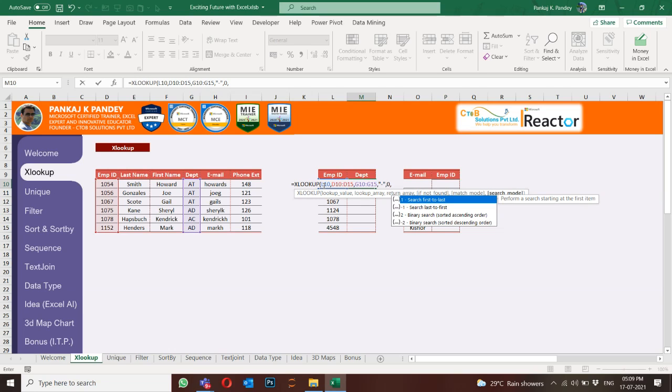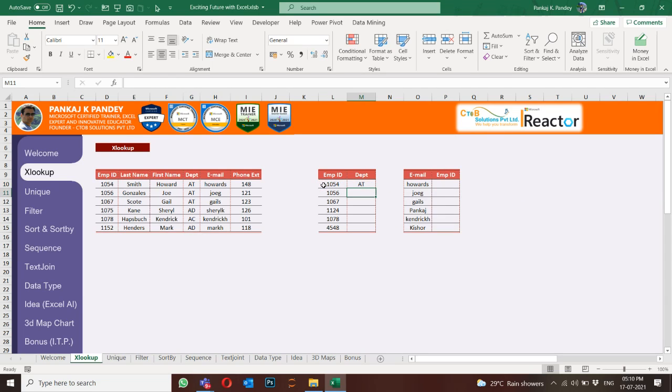Then you can search first to last or search last to first. In some scenarios, for example, let's say you have a database of employee logins and the name will repeat multiple times. Like for each day there will be one entry and you want to find the latest entry, then you will have to do the last to first search because the latest entry will be at the very last. So you can just select -1 here and it will give you that. Right now we will do first to last, so just select 1 and then enter.